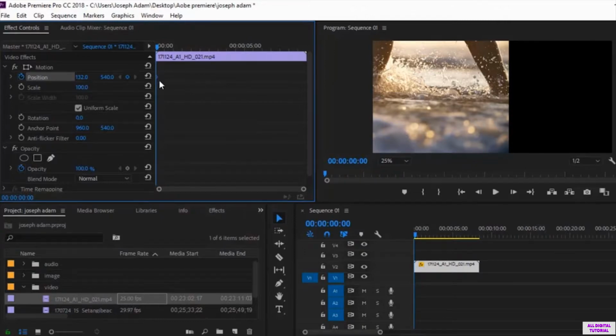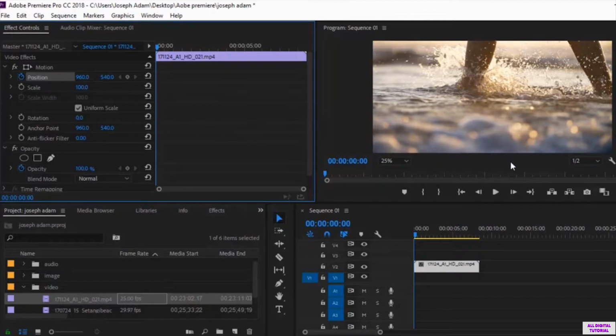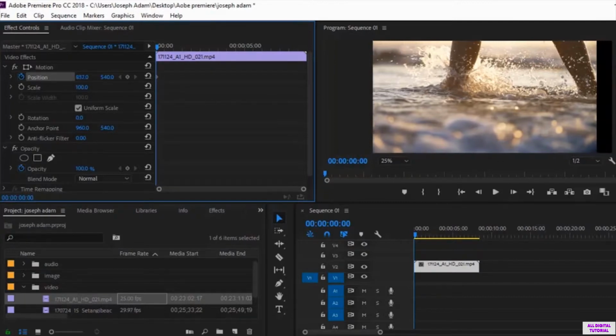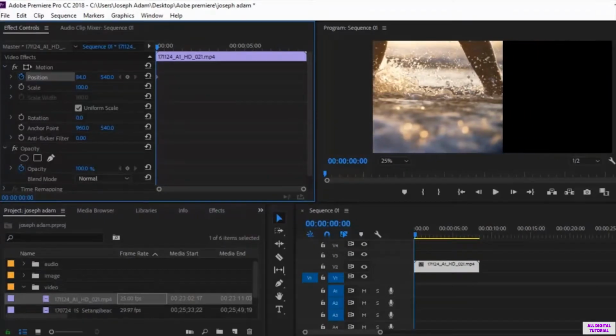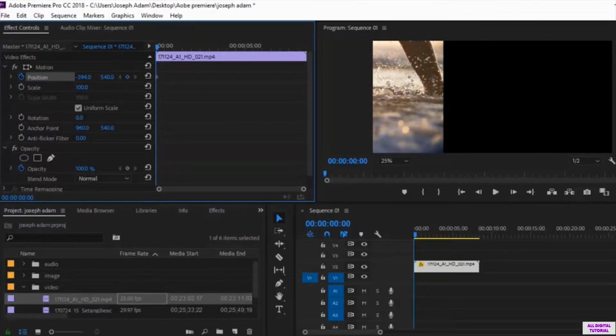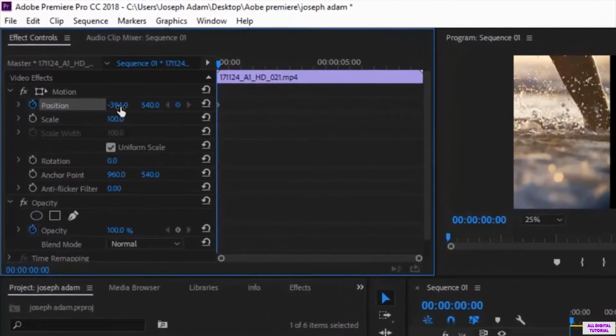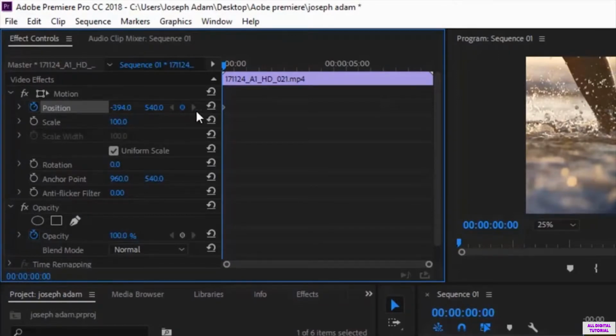I will repeat the process so that you can understand better. I will remove both of the dots, and as we said, we put the cursor at the beginning, then I drag the video and I position it right here. I will put it just right here. That's it. When I click and drag, and as soon as the video reaches the position I like, I release the mouse. But always make sure to activate this feature here to apply the filter.